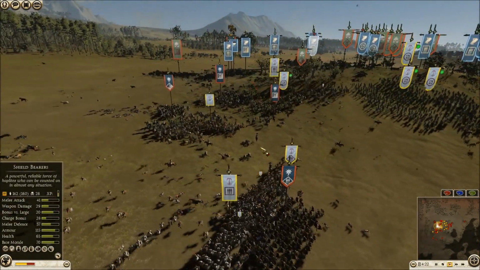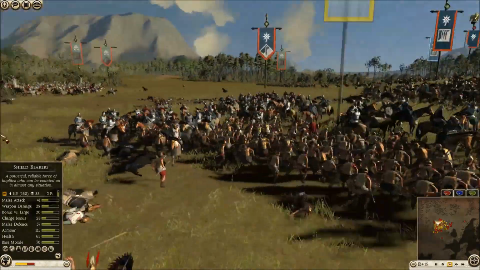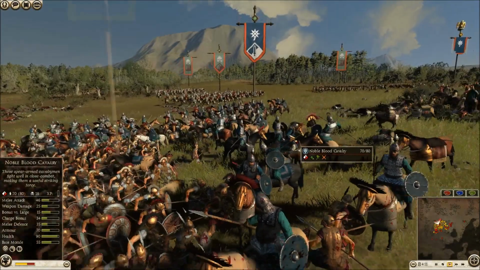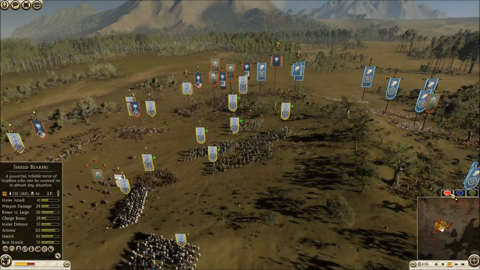Yeah. Over on the rear of my lines, I'm still having trouble. They're pulling mercenary Cappadocian cav around. I've actually done a pretty good job of keeping my shield bearers in the right places to tie down these cav, and they really are having trouble finding holes to exploit. And they still haven't gotten to most of my archers. You can see they're still right here.